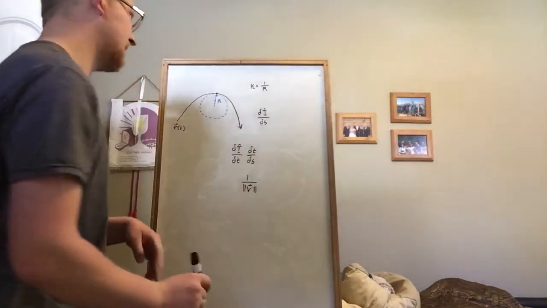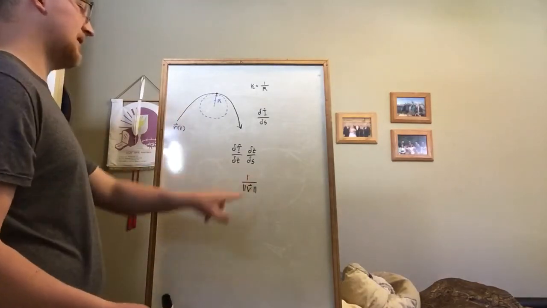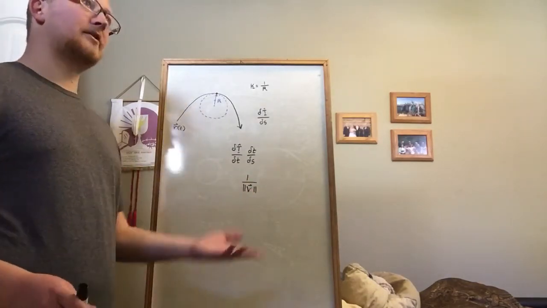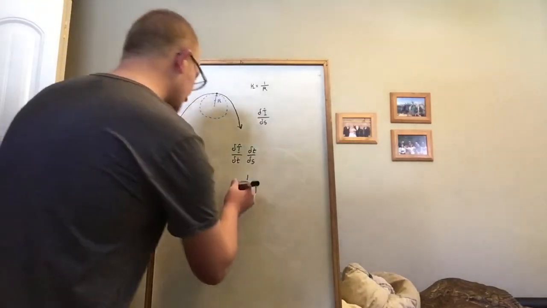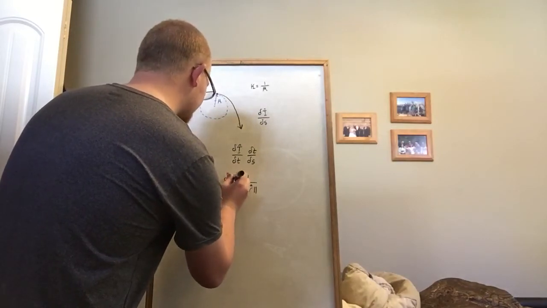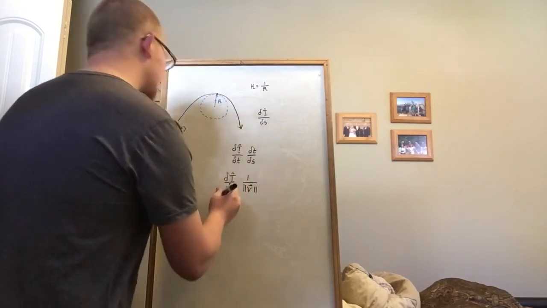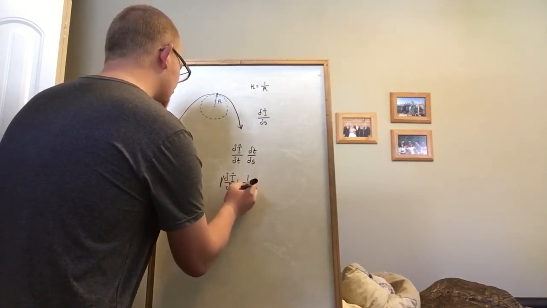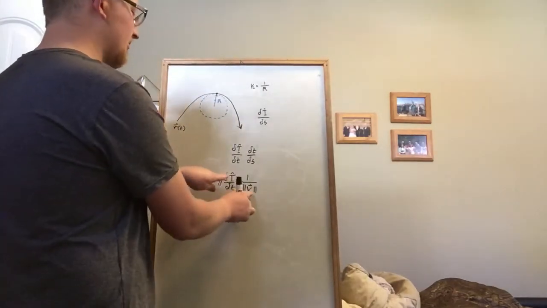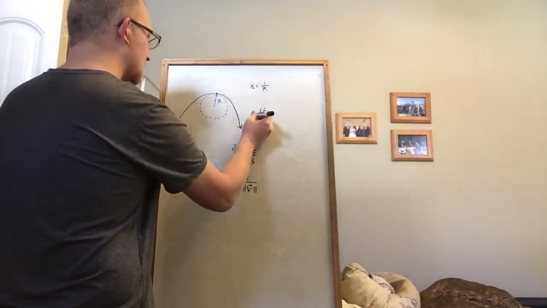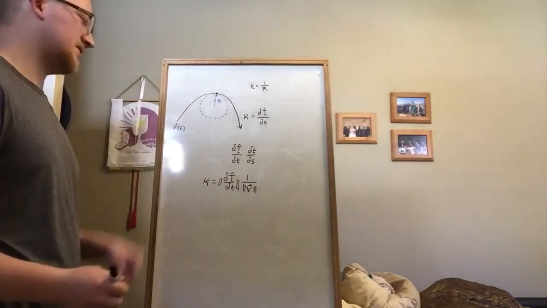And remember, kappa is not a vector value. Kappa is scalar, and so we're not going to be taking the vector of velocity. We're going to be taking the magnitude of the velocity and then multiplying it by the magnitude of the change in the unit tangent vector with respect to time, because we're not looking for a vector value. And what this is equal to is the value kappa. So this gives us curvature.